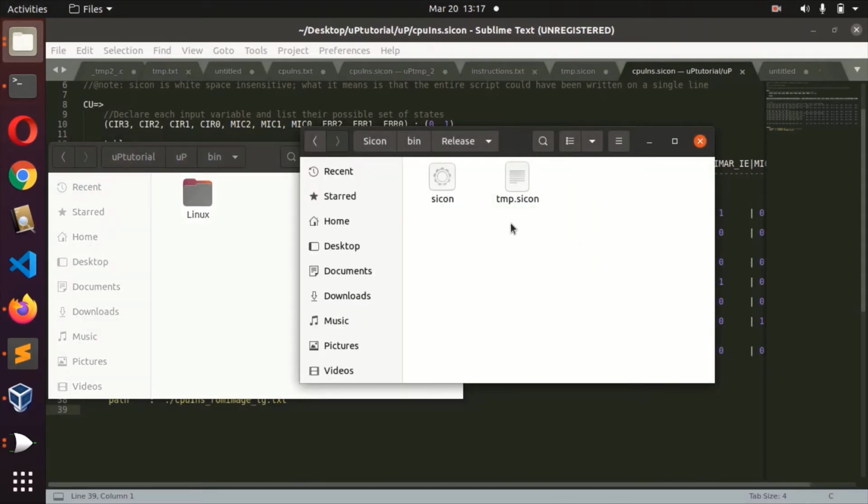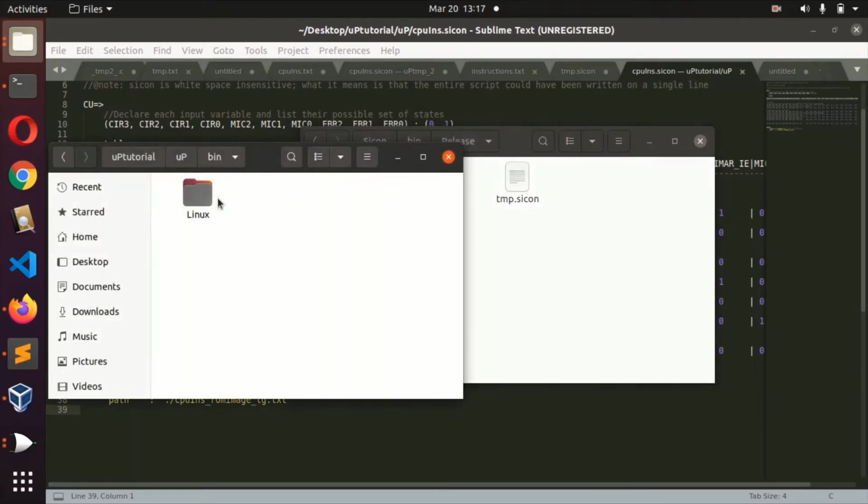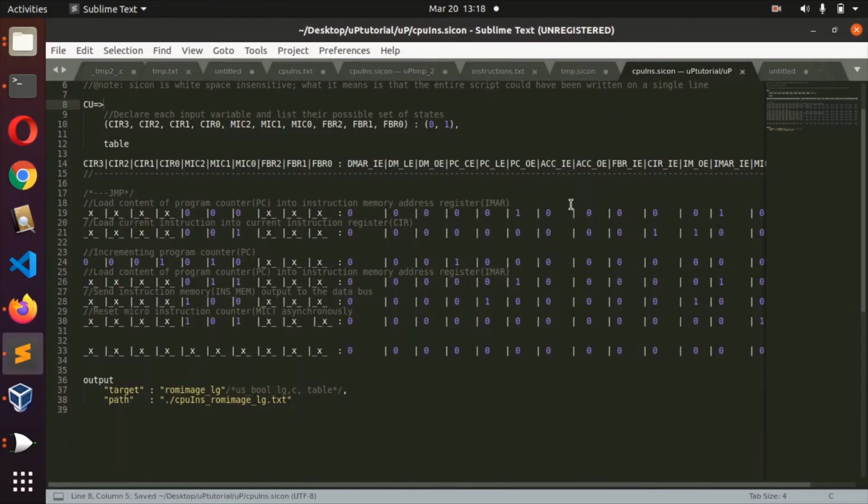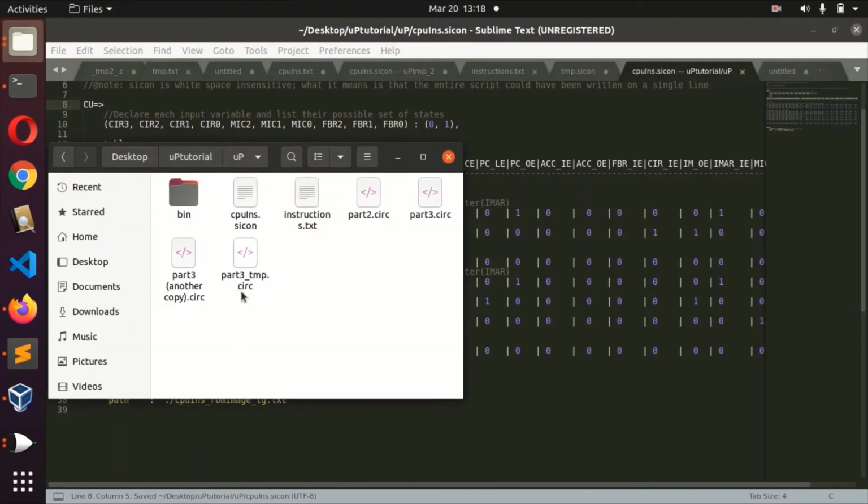To use it, I already have it installed on my system, but for you, what you need to do is copy that binary to the folder where we save this file. This CPU instruction file is here. This is the file I want to compile, or transpile, or generate the room from.